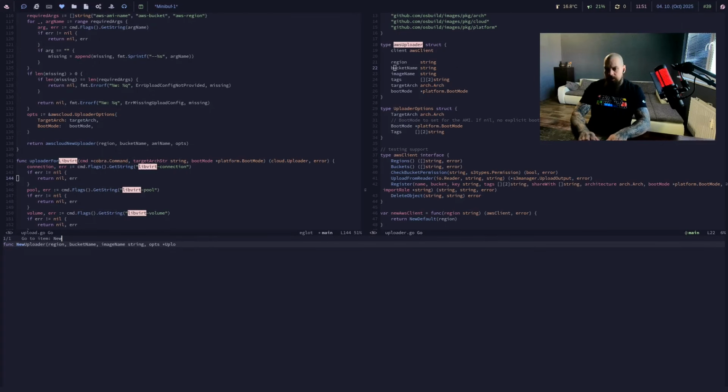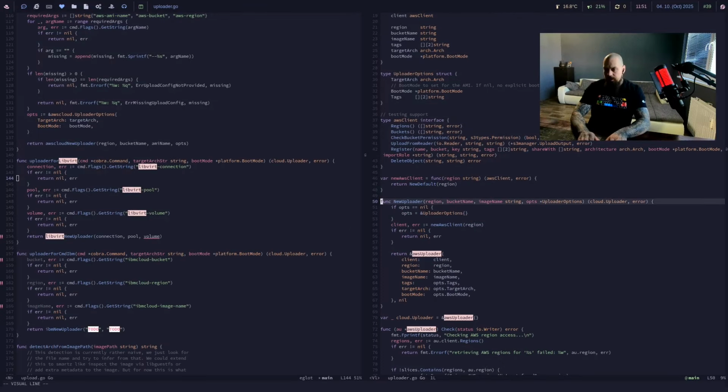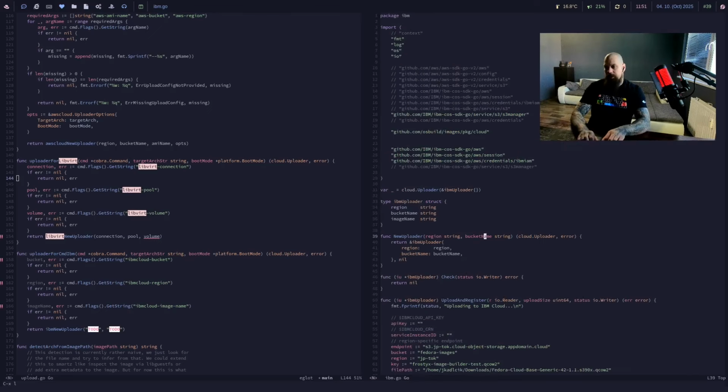Okay, so it's region, bucket, image name, and options.